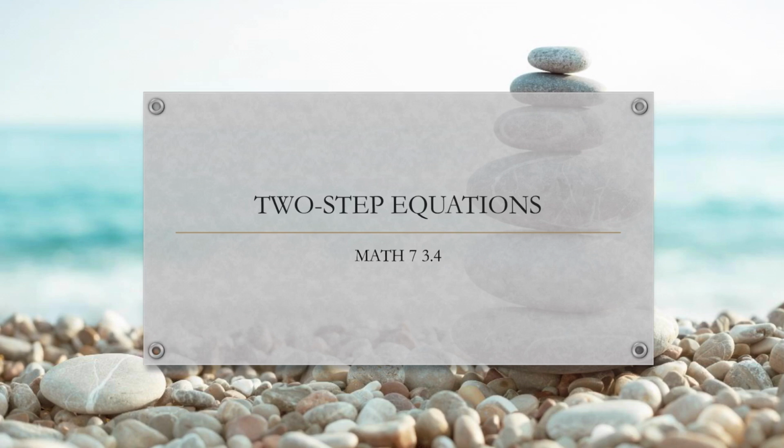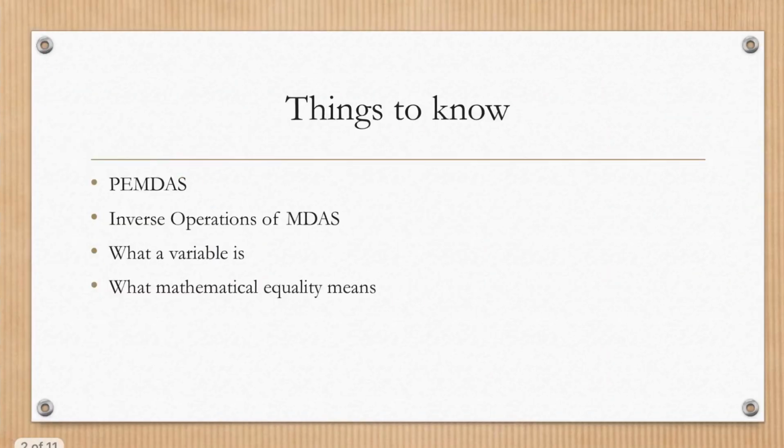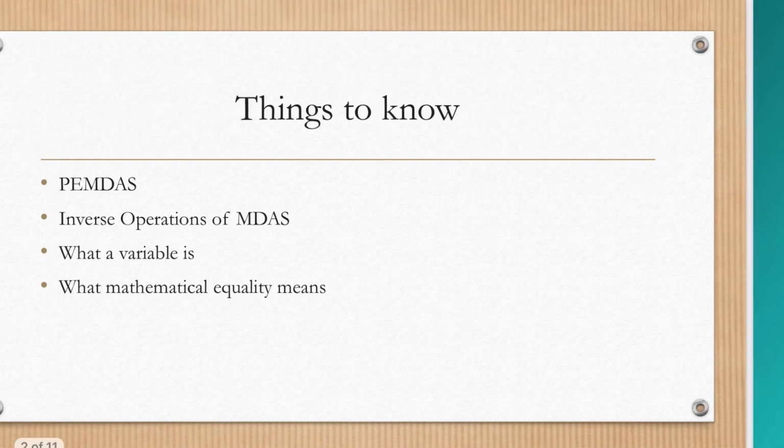This video is going to introduce you to two-step equations. To do this, I would recommend knowing these things. I would recommend knowing what PEMDAS is, know what the inverse operations of the PEMDAS part is, so multiplication, division, addition, and subtraction. Know what a variable is, and know what mathematical equality means. We're not going to get into English class or anything, but mathematical equality is just, if you put it on a scale, it would be the same on both sides.